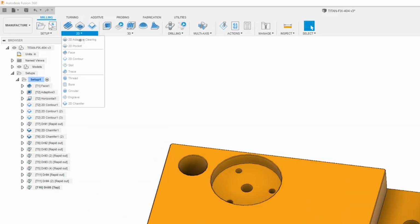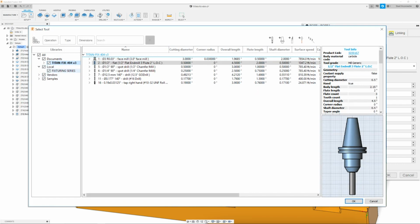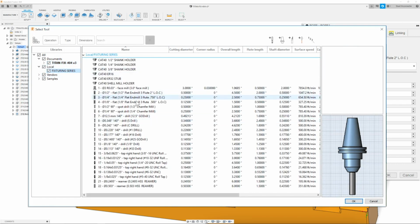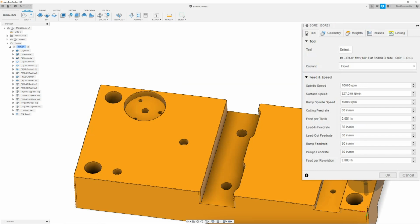We can go ahead and go up to 2D bore, and we can click our tool tab and select our new tool, which is going to be in our local library fixturing series. We're going to click T4, which is our 1/8 end mill. Once I have that, I can then click OK. My spindle speed is going to be set at 10,000 RPM and 30 inches per minute. Lead in, feed rate, and lead out, ramp, and plunge will all be set to the same thing of 30 inches per minute.